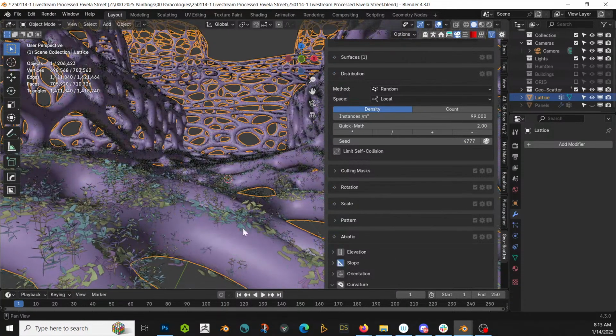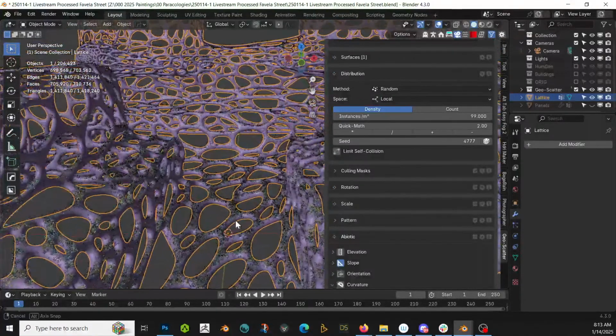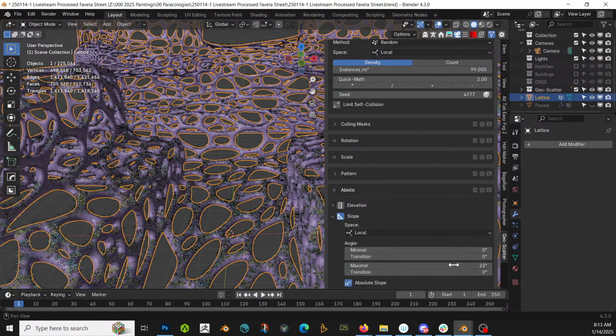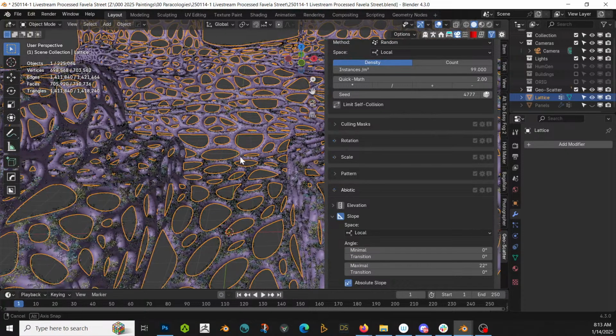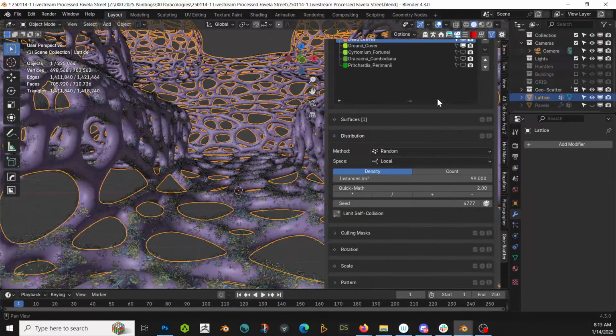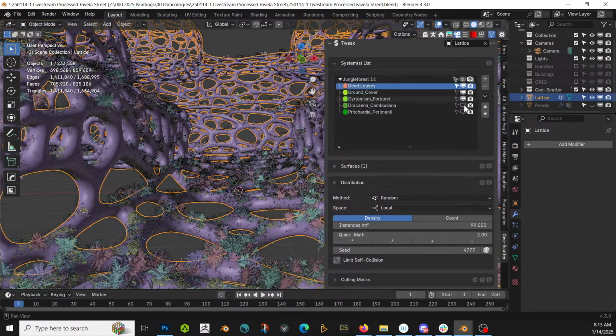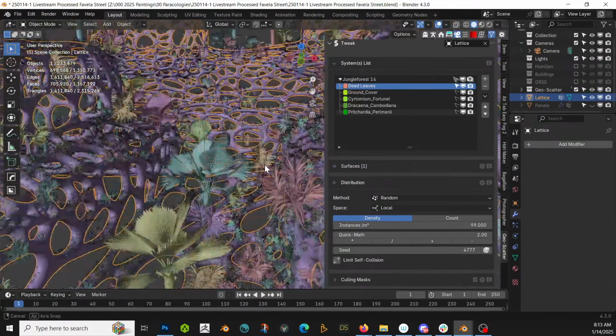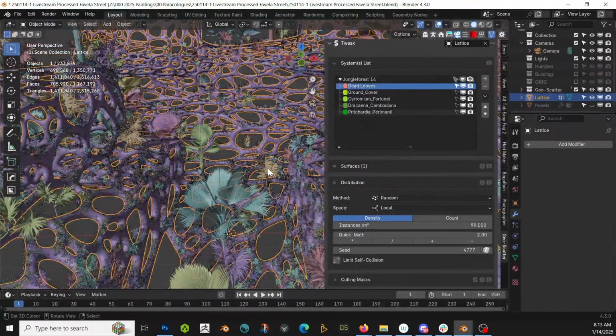Slope. Great. Maybe go 22. Okay. And if we turn just to see it all on, yeah, we're growing up around that. Cool.